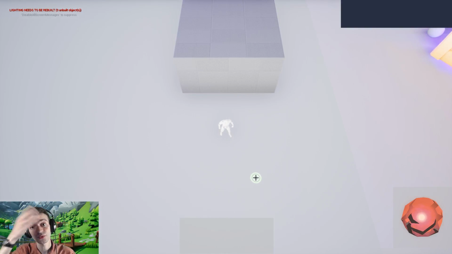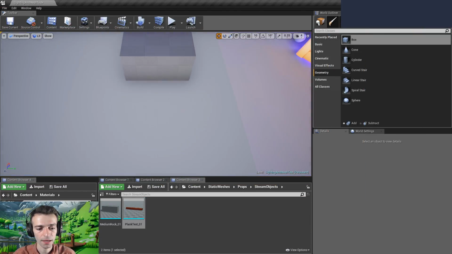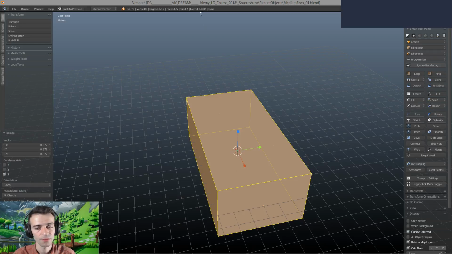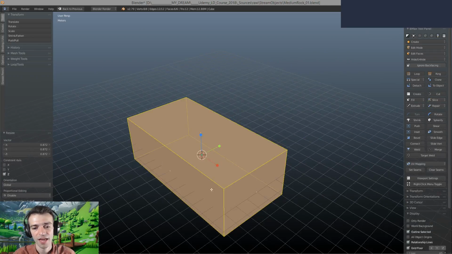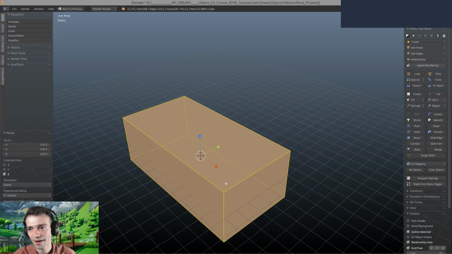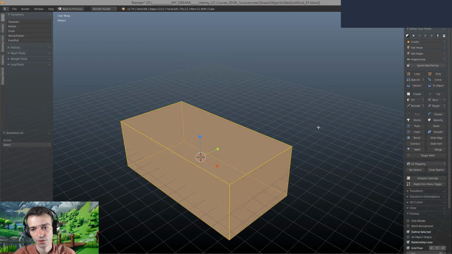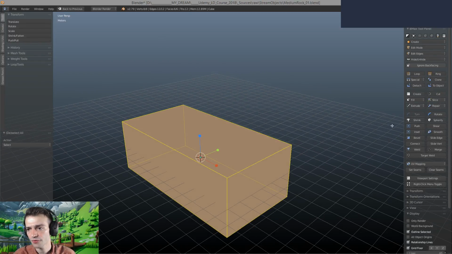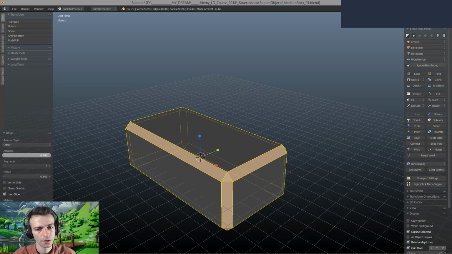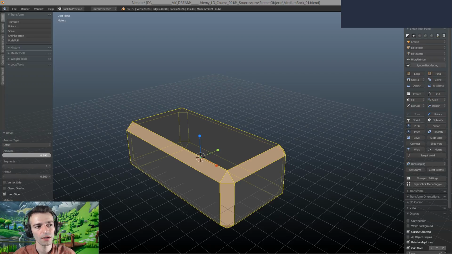So how do I turn that into a rock? How do I possibly turn that into a rock? Well, glad you asked. Blender has some really hefty tools which I'm barely learning how to use. So I selected all the edges. Let's first do bevel, if I'm not mistaken. I want to do it so I don't lose the cube shape entirely. I want to do it maybe like this. I don't need to add profile, nothing.